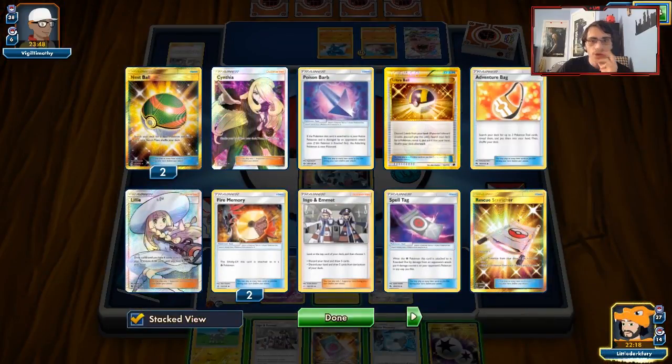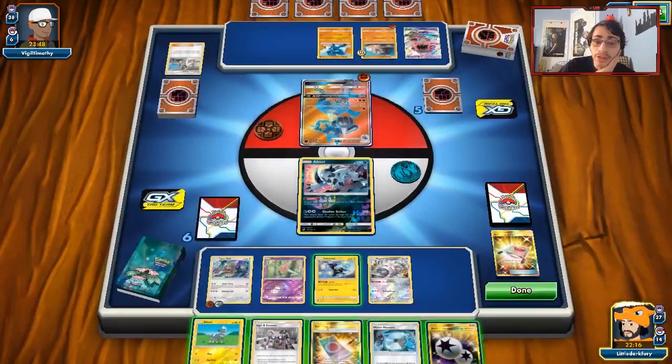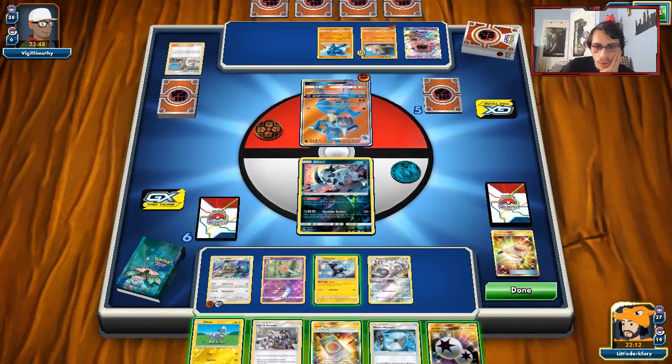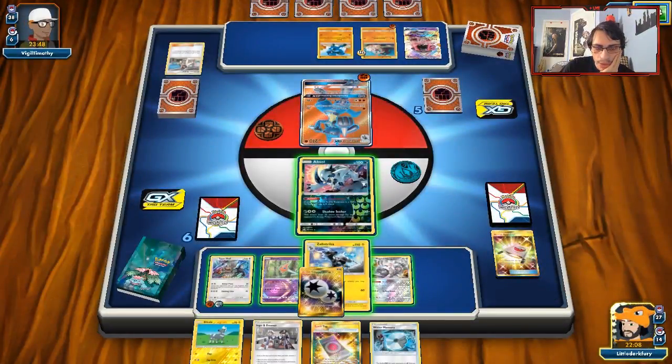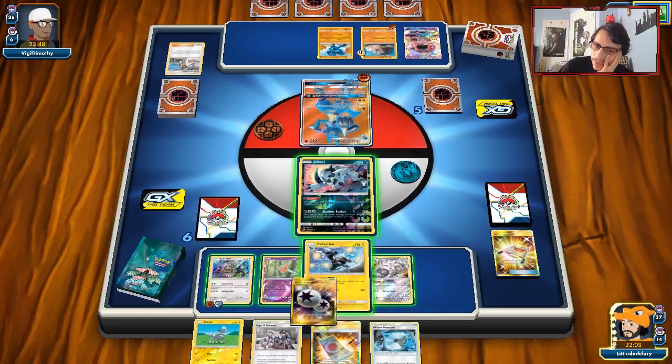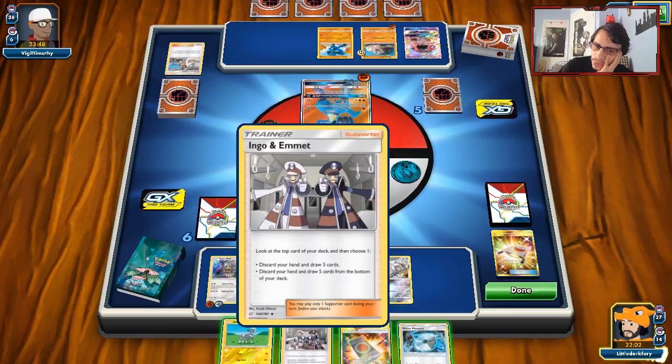How many tools are in the discard? 1, 2, 3, 4. So we'll have 6 in the discard pile. Cool. Alright, I'm just going to DC the Zebstrika. That's unfortunate. I don't really have any other place to put it, but it's the way the boat floats.